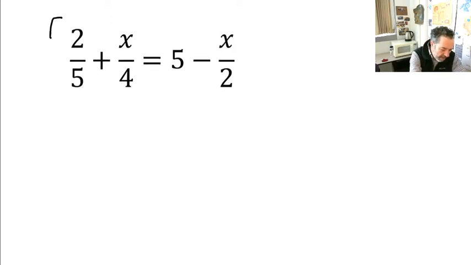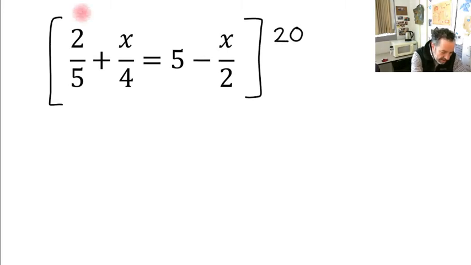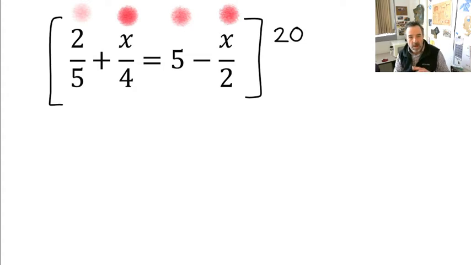So every single term on both sides is going to be multiplied by the number 20, right? This is going to get a factor of 20, this is going to get a factor of 20, this is going to get a factor of 20, and this is going to get a factor of 20. All 4 of them. Well, 2/5 times 20, 20 divided by 5 is 4. That becomes the number 8. Grab your calculator if that doesn't seem like 8 to you. Type 2 divided by 5 times 20 and verify, yeah, that's 8.